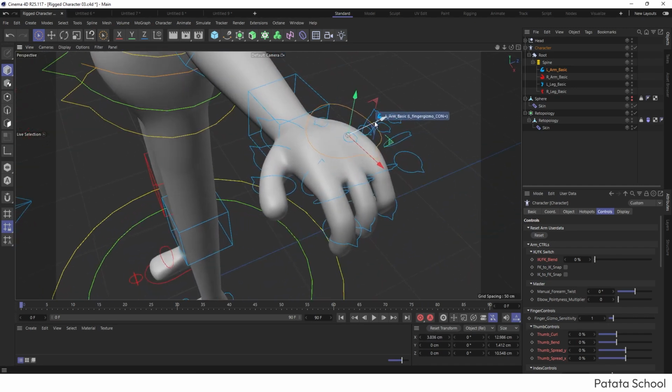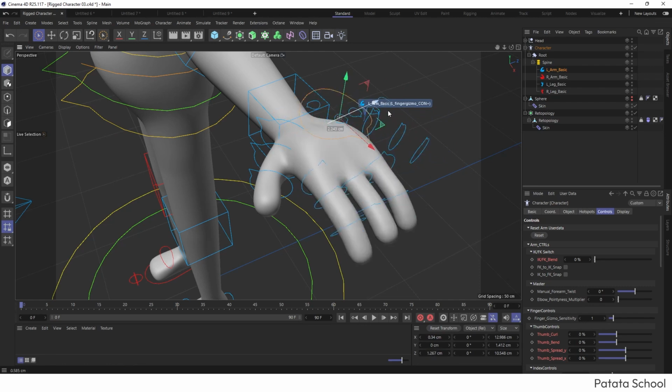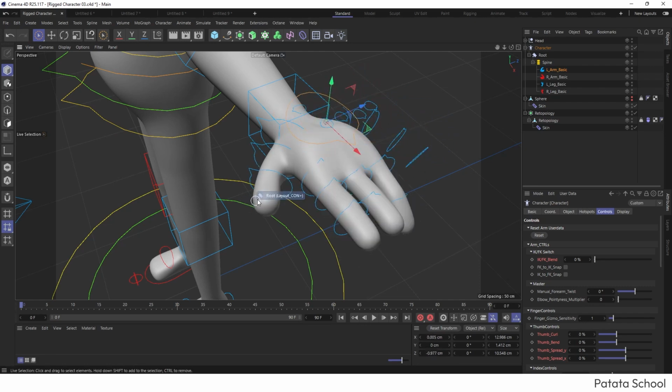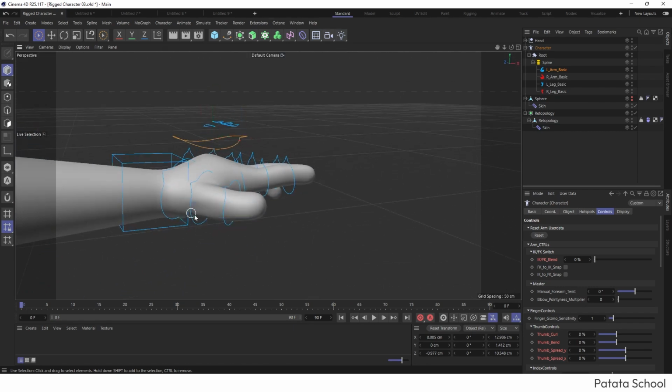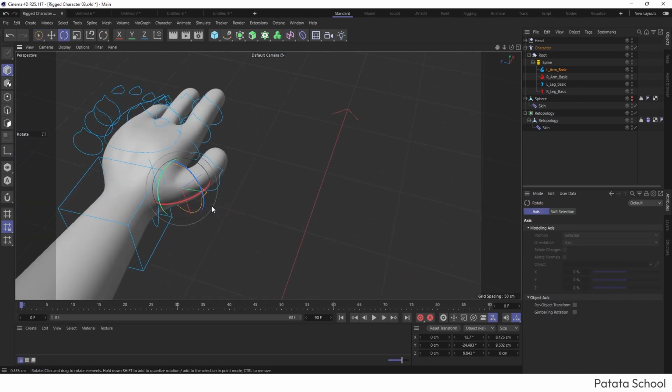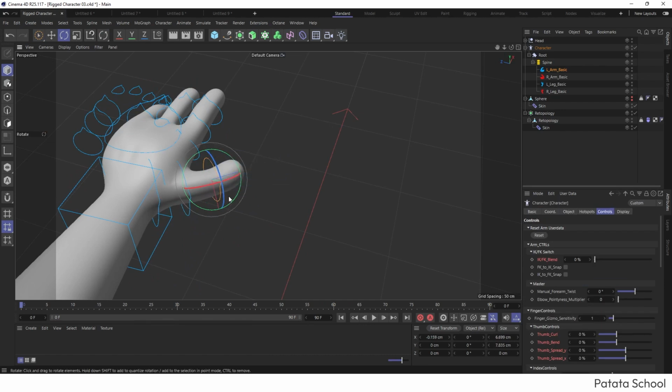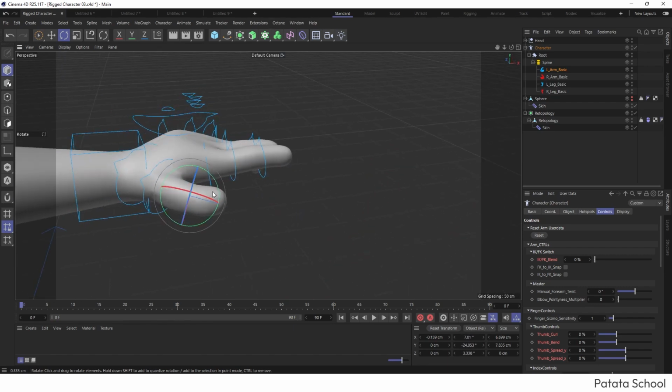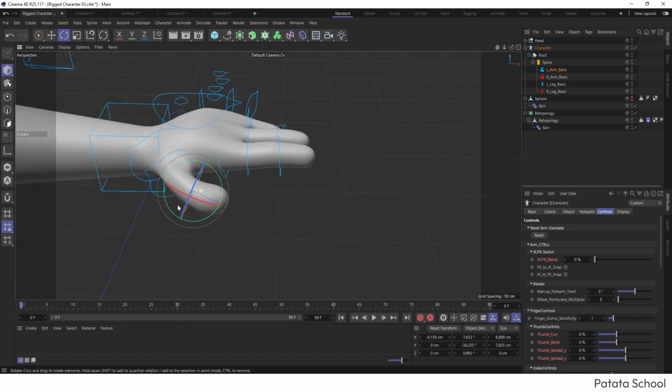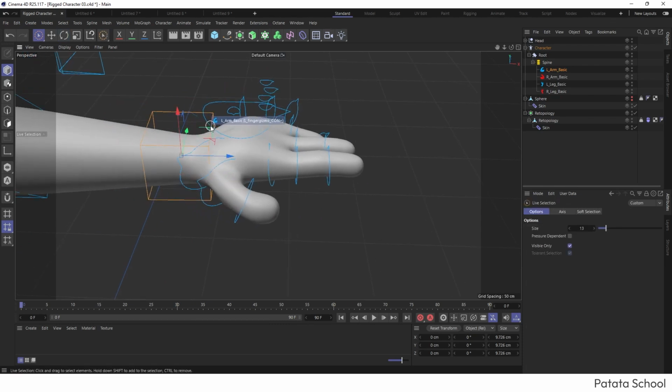And also, if we move it laterally, it's generating a bit of asynchrony between the fingers. So we can stretch it. If someone is waiting for someone, they can make those movements. Very interesting. And also we have another controller. We can control our thumb. The ones that have the circle and the arrow are the forward kinematics. So it's controlling individually, and it gives us a lot of control over the specific things that we want to do.